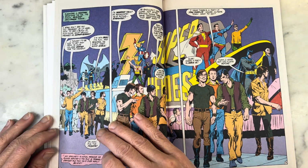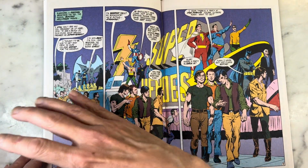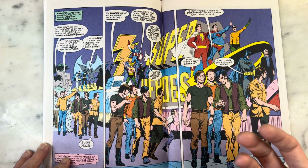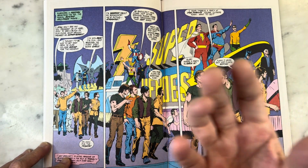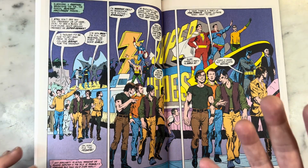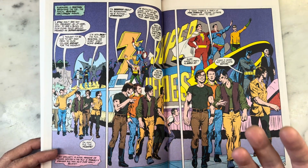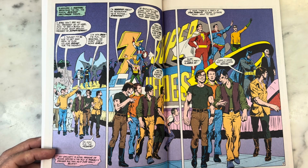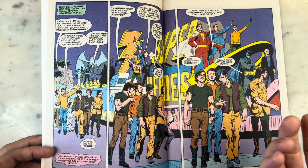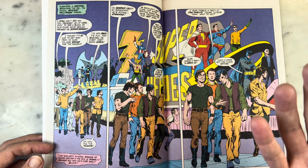I love this page here. This is tantamount to a 2-page spread in my mind, in that it is one image broken up by panels, but I think this is such a great effective way that I've discovered through certain artists, most notably of the past, like Neal Adams, a great way to sort of work in a 2-page spread while advancing the story at the same time. John Byrne always used to put 2-page spreads in the X-Men, I think as sort of an homage to Kirby, but his only argument against them is it only advances the story by one panel.